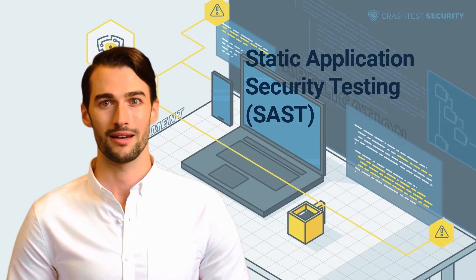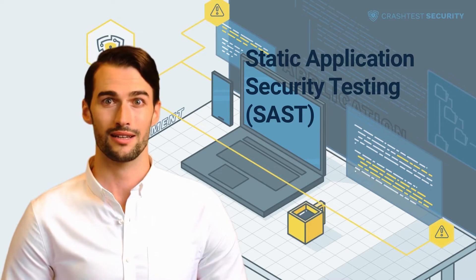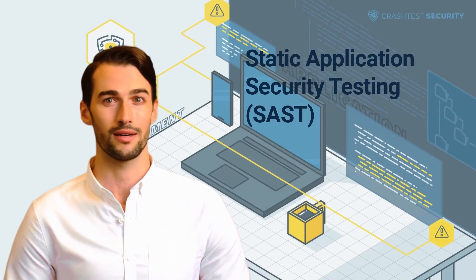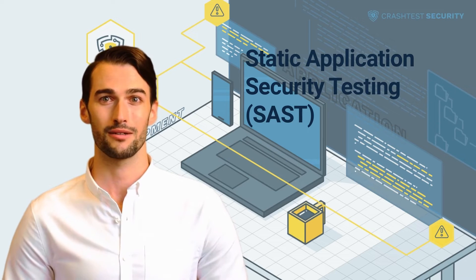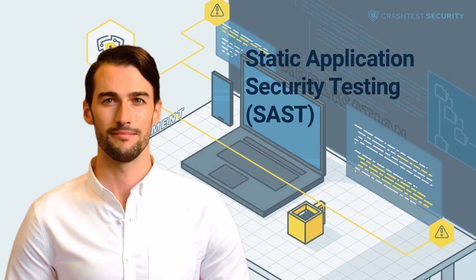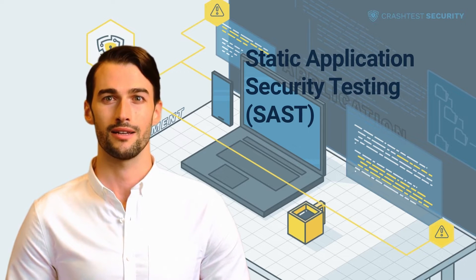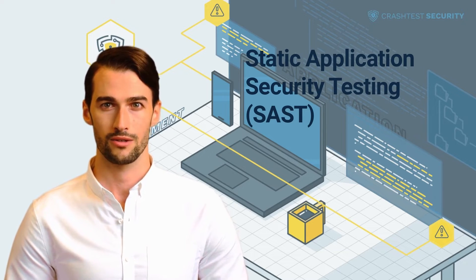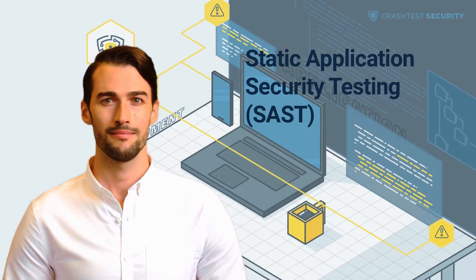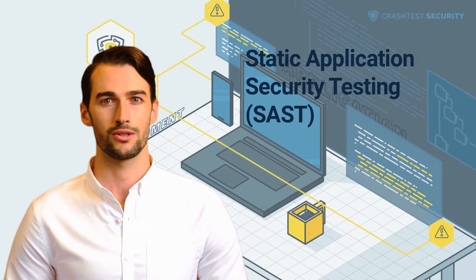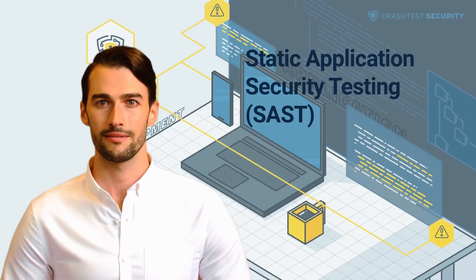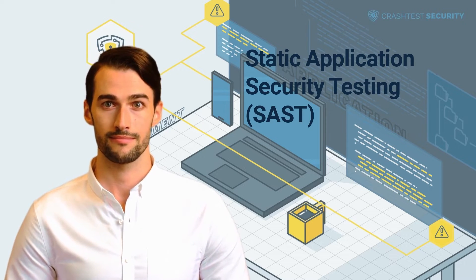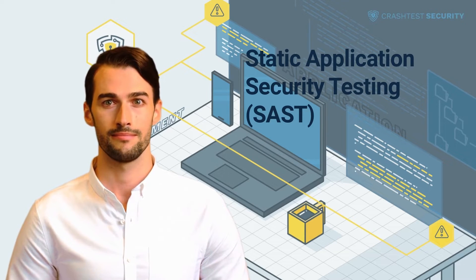Static security analysis, or Static Application Security Testing (SAST), involves analyzing an application's source code before it is compiled to identify issues during initial development, also known as white-box testing. This security testing methodology does not require the application to run in production and gives developers real-time feedback while they write code. Through intuitive graphical representation, SAST tools help developers navigate their codebase for errors while pointing out where vulnerabilities are located, highlighting malicious code and providing guidance on remediation with minimal human effort. Use cases include code review during development, vulnerability scanning for quality assurance, and pre-deployment testing.